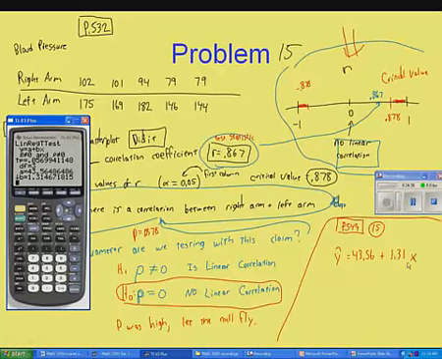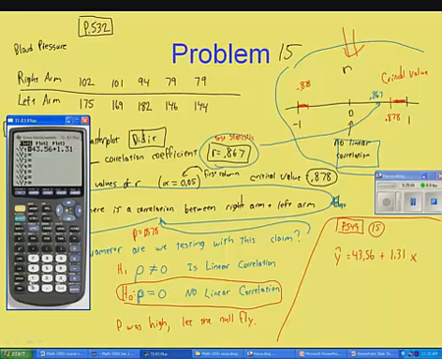Remember that this is a line going through the sample data. Let me show you something you could do with this. It's kind of cool. Press Y equals and type in 43.56 plus 1.31 and then the x. I don't know if everyone remembers where to find that. It's next to the alpha key. If you click it, it's going to type an x.